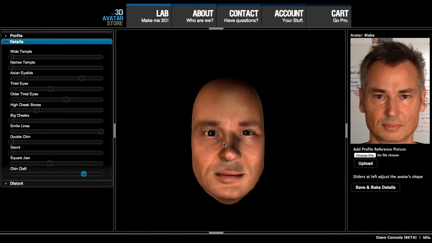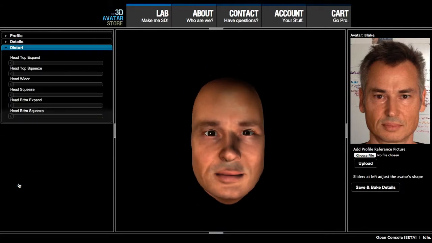And then we have the distortion. Now, the distortion detailed morphs, they provide one critical function as well as some entertaining functions. The critical function they provide is this head wider.